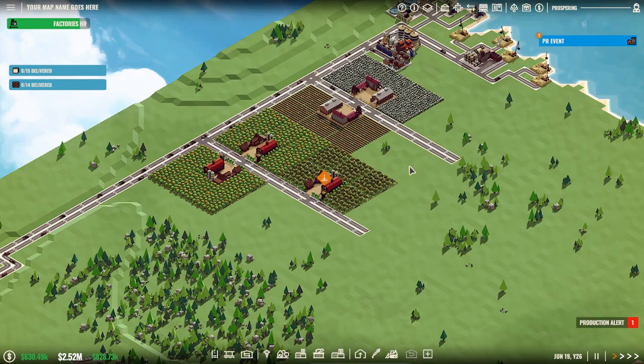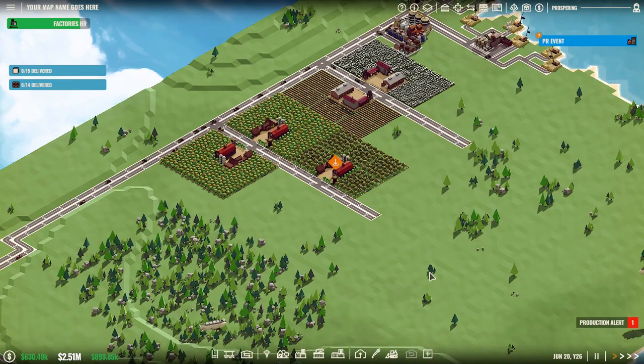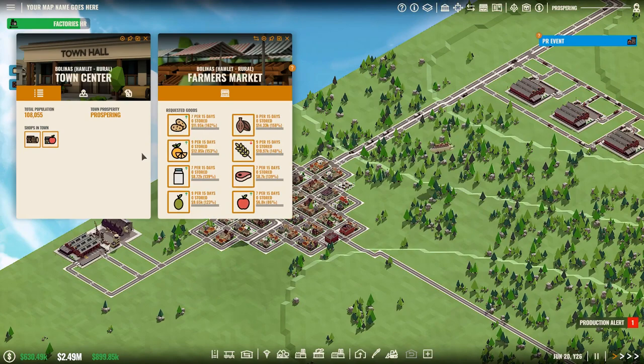So we've got a production alert. Missing input. Okay. We're back down to 2.5 million, but we are selling more stuff. So oranges should be coming in. We should start to get olives. We can do wheat, cocoa, potatoes. We can do all of that. That's not an issue. Here we can do rubber.